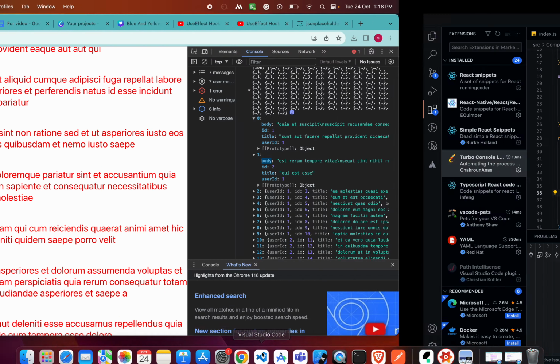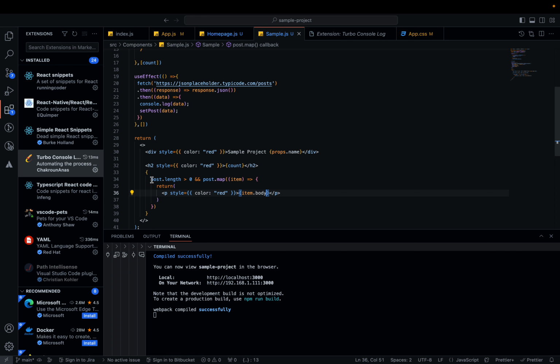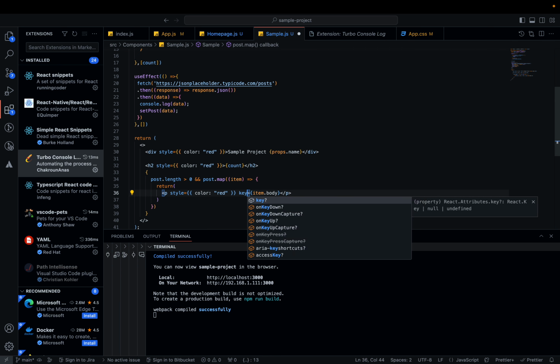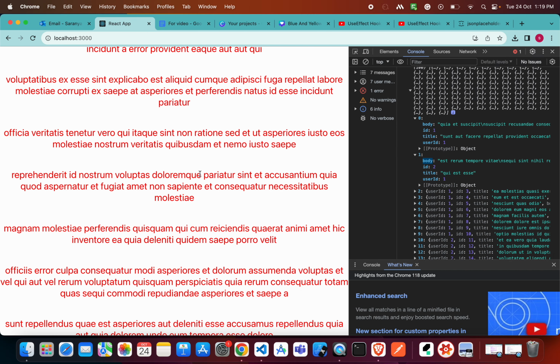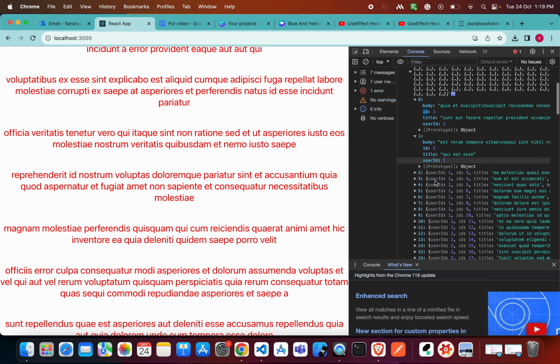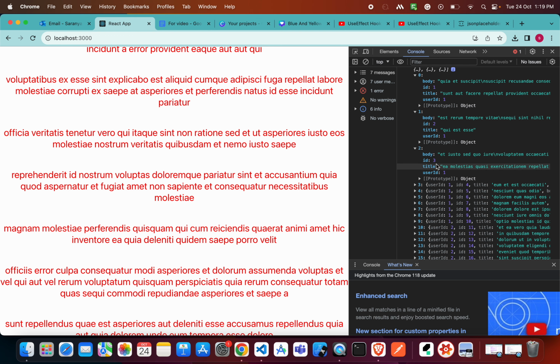And also one main thing: whenever you are using map, you should pass a key. The key should be something unique, so you just pass it as item dot. You can see what unique value the API is giving, like a number: id here is 1, 2 and then 3.